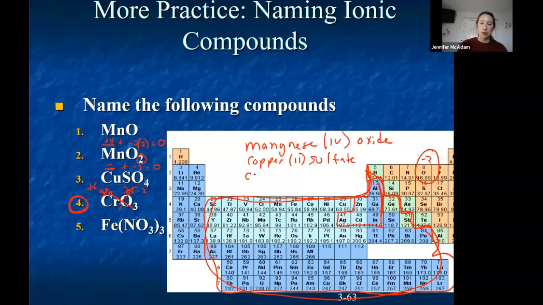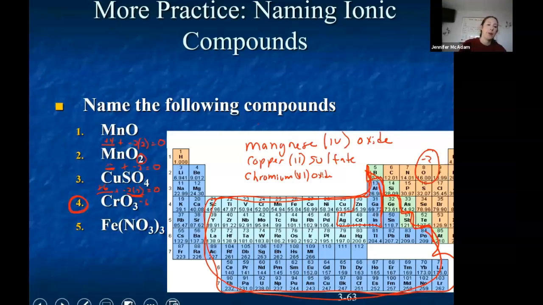So this must be chromium 6 oxide. Okay, so now I'm going to do it the algebra way, just so you can see. We did the algebra way. Oxygen's -2, and there's 3 of them. So that makes this whole side a -6. So this side must be +6. Again, yes, it is more writing, but it's whichever way you choose to do it. Just be careful. Okay, nitrate again is NO3 minus. Nitrate. Okay.